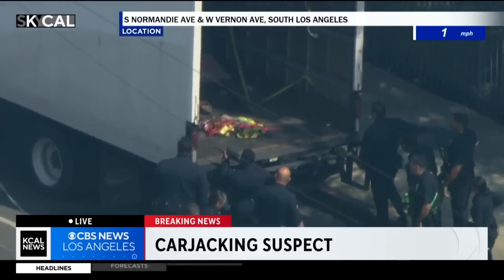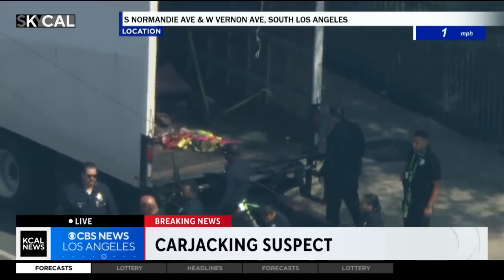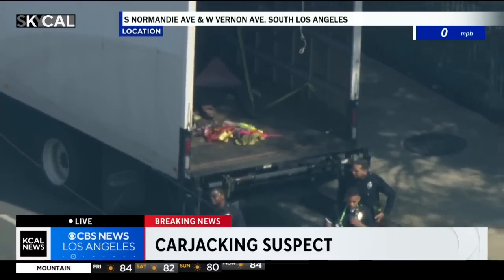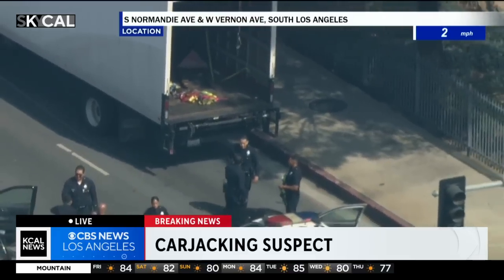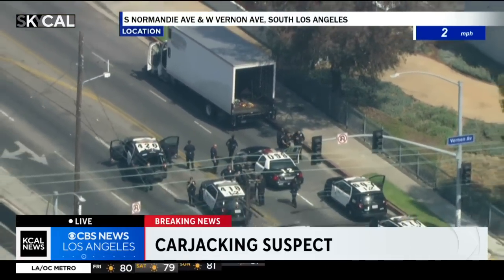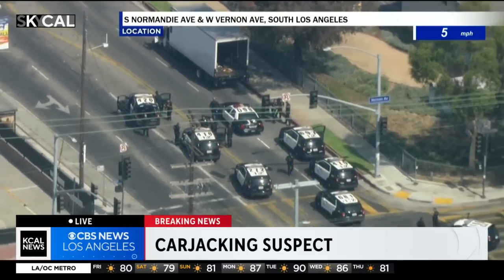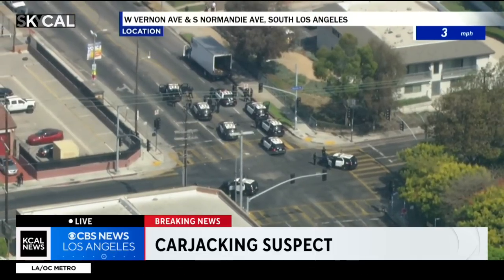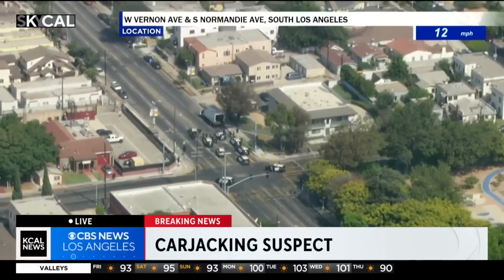And it looks empty. Pretty empty, yeah. Not a lot of cargo back there, if anything. I mean, there are some straps back there, but they could see all the way to the back without having to go in there. So that's very likely a completely empty cargo truck. So they're going to call this code 4. They're going to get a heavy-duty tow to get this off the side of the road here because it is blocking one lane. But these LAPD officers are going to take that suspect back to 77th Station or perhaps the Metropolitan Detention Center downtown. All right, Mark, thank you. A good way for this pursuit to end.